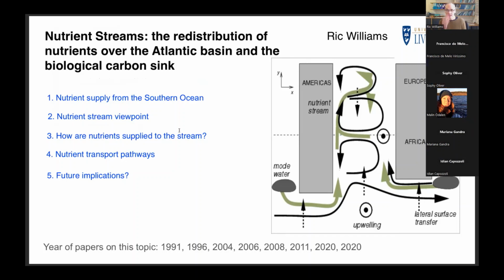So in many ways, part of what I'll be talking about will be a little bit of history, and then as well work through this particular research topic, and then end up with what we're doing right now with a NERC large grant starting next week, which is to look at these questions.